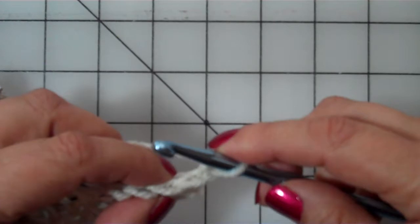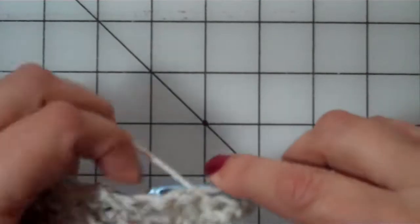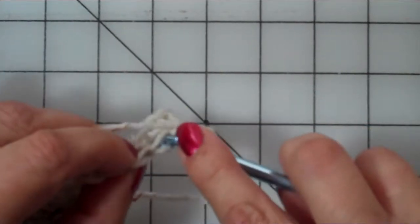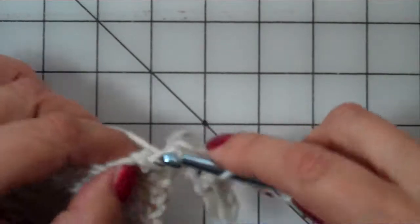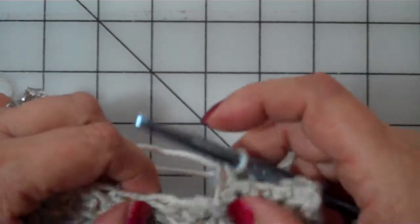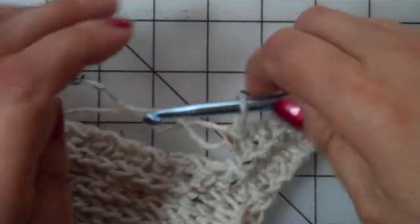Okay, so we've chained 1. We're going to go back into our original chain, our ridge. So that's 1, 2, 3, 4, 5. I'm a little clumsy today, so you'll have to forgive me, but we'll get through it. Okay, so now I want you to look at this. See how we're forming that ridge? You can tell just a little bit, even though we've only got 3 rows there.